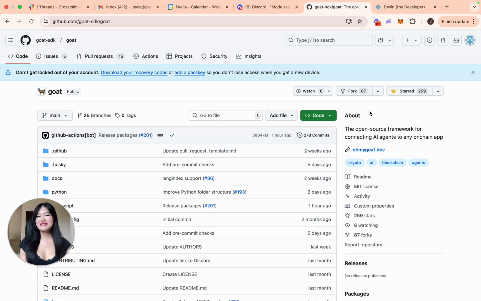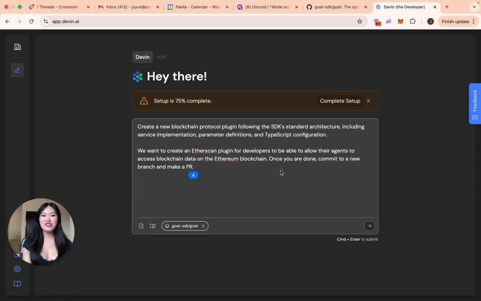GOAT has dozens of awesome human contributors, and our goal with Devin is to help them produce 10 times more by allowing them to focus on high-level integration specs and validation, while Devin does the more tedious dev work of building the integrations. And it's been going great! In just the past few days, Devin has already become the largest individual contributor in this repository, building 2 to 3 tools a day.